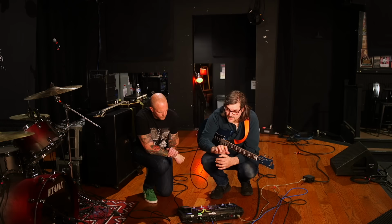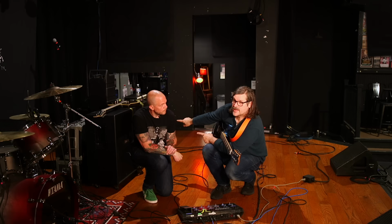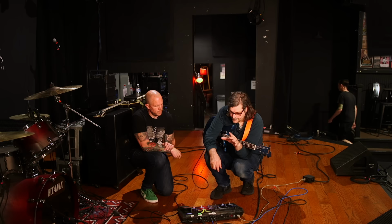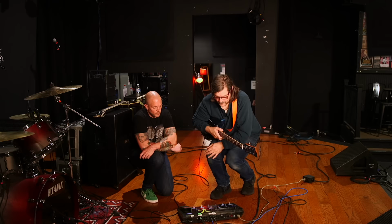When you hear it in mono, like two cabs right next to each other on a stage, it sounds a little bit weird and chorusy, but spread out in a venue's PA system, it makes things nice and wide and opens up a hole in the center channel for everybody else to live in. Otherwise, even though I'm using two different amp models and two different IRs, there still would be a very strong phantom center channel coming from the guitar signal. Basically, kick, snare, bass, vocals, all that stuff's coming from the center channel. So there's a lot of competition in the center channel. And if I can get myself away from that and open up space for everybody else, the mix can be louder and clearer.